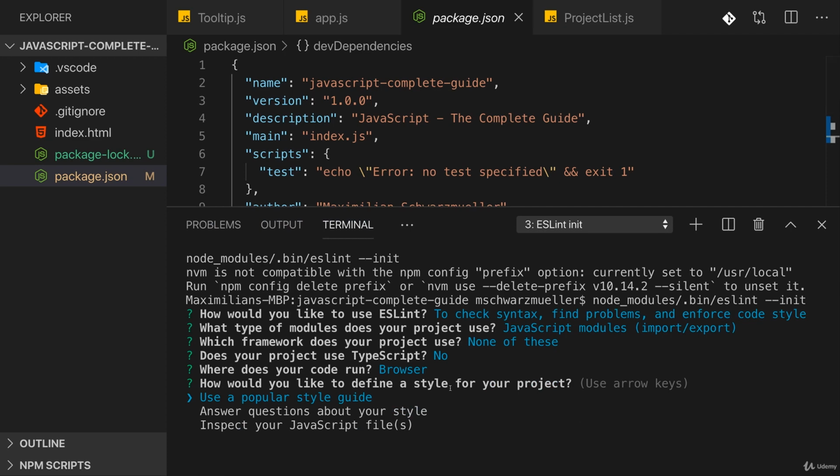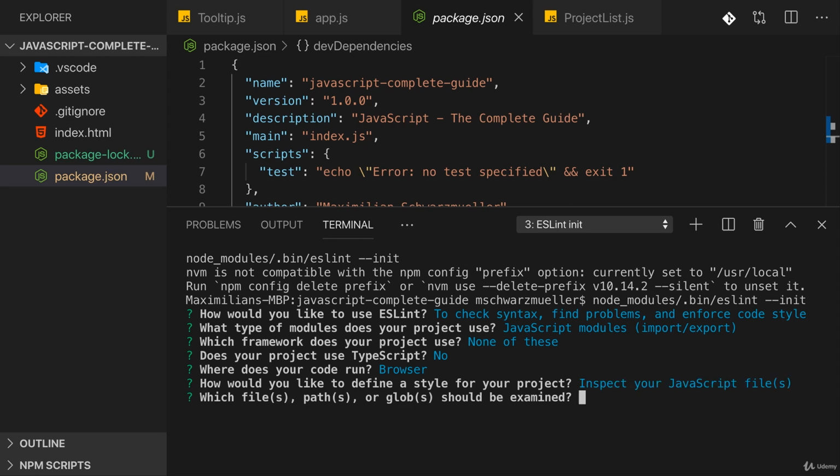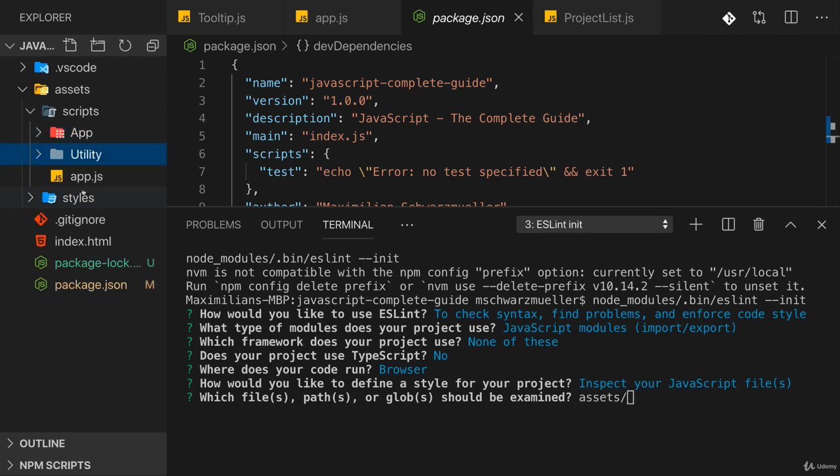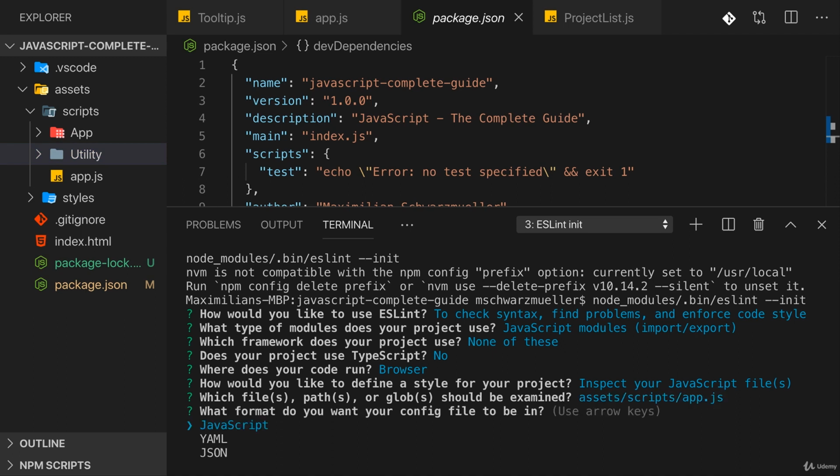And then we can also choose if we want to use a popular style guide as a preset, so basically a code style guide defined and developed by other people. If we want to answer a couple of questions about our style to create our own guide, or if our file should be inspected so that a style guide is generated. Now I'll try this last option here. And I want to have a look at assets, scripts, app.js.